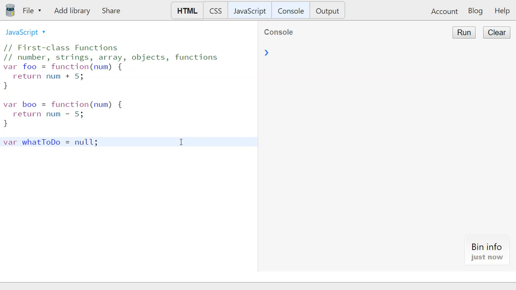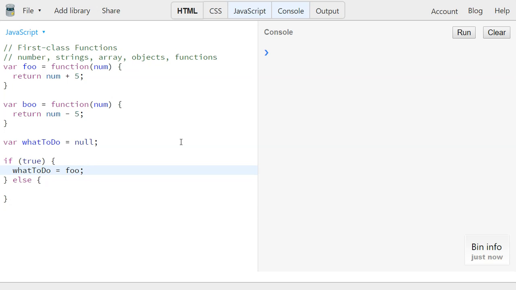But let's say I have some condition. For this case I'm just going to write true, but maybe I ask the user what they want to do, or I have some question, and depending on what they respond, I might want to do something differently.